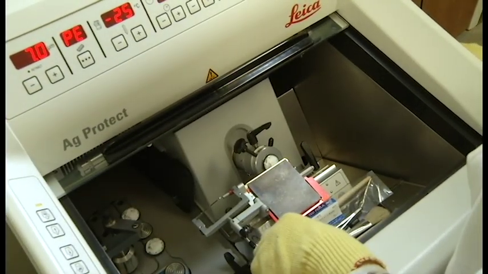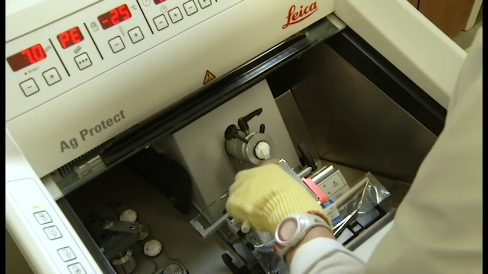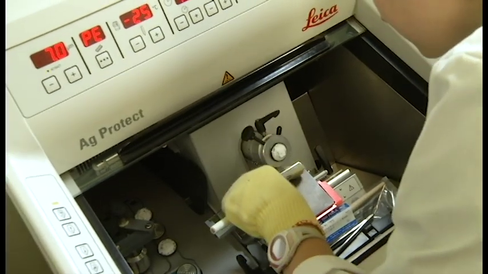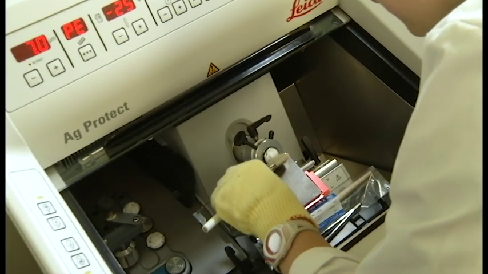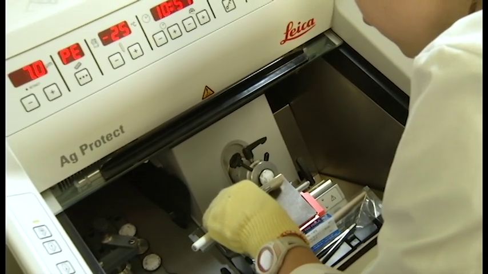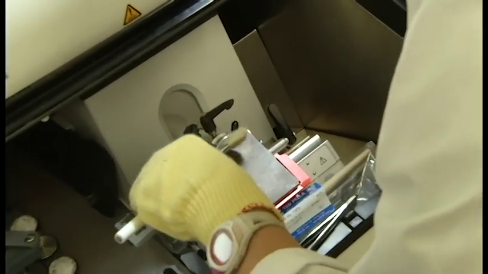When you begin slicing, you may notice that your samples are trying to roll, and this will prevent you from getting a nice section to put on a slide. One way that you can practically fix this is by using the brush to apply gentle pressure to the bottom of the slice as it is coming off the block, and while you are slowly turning the wheel.